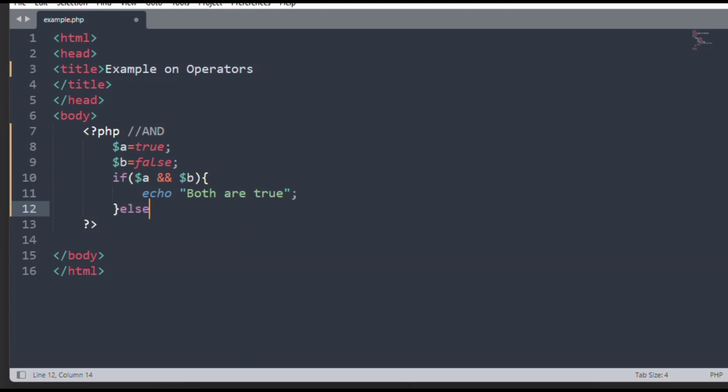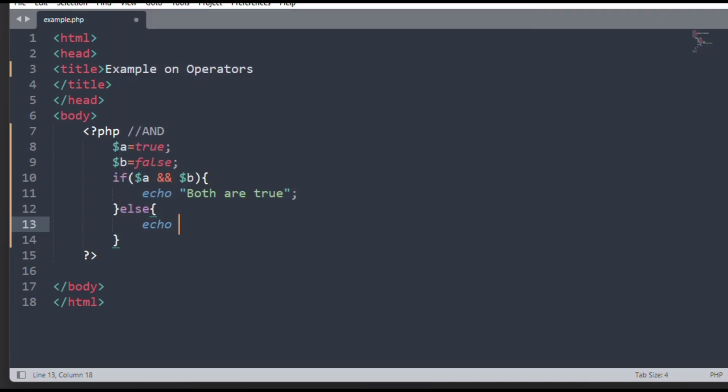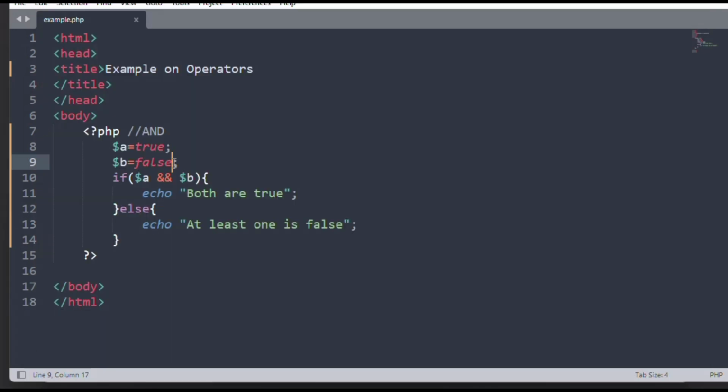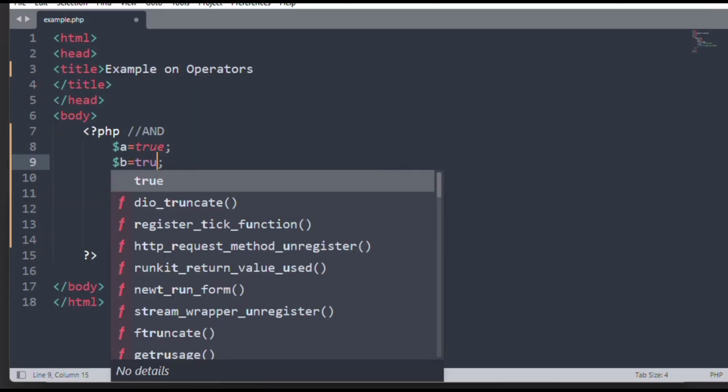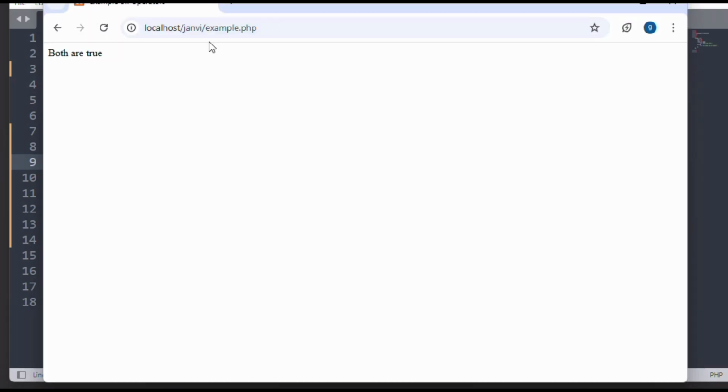The AND operator returns true if both the values are true, otherwise false. Next, in the else part, at least one is false. Save it. At least one is false. Now I will change the value of false to true. Now save it. Execute. Both the values are true.